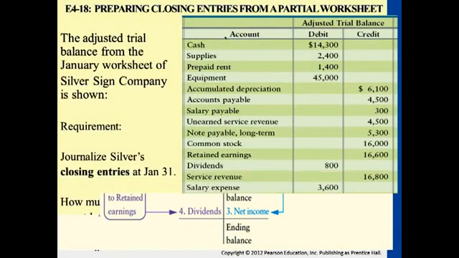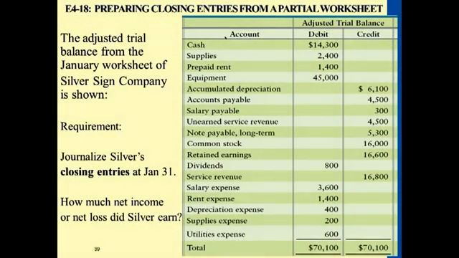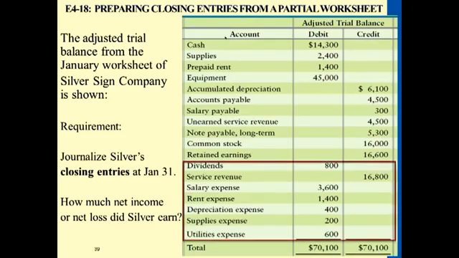Now, if you're given an adjusted trial balance, again, the adjusted trial balance has all the numbers ready for financial statements. And let's assume that all the statements are given already. You completed all the statements and you want to do closing entries. Closing entries only relate to just this portion of the accounts. Remember, permanent accounts, we don't close them out. We only close revenue, expenses, and dividends.